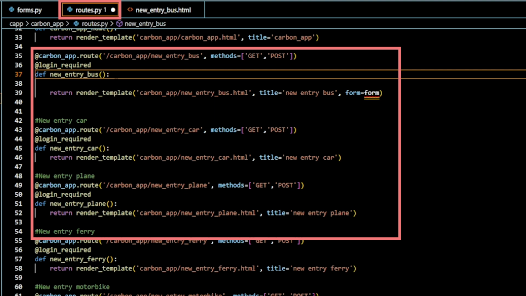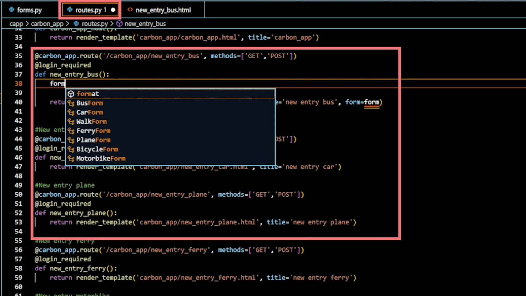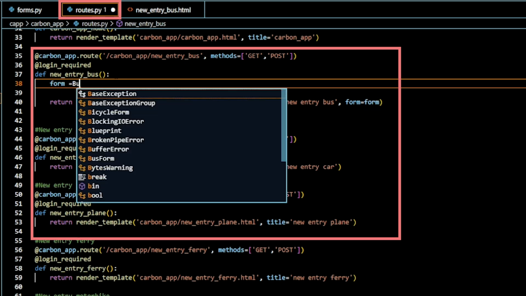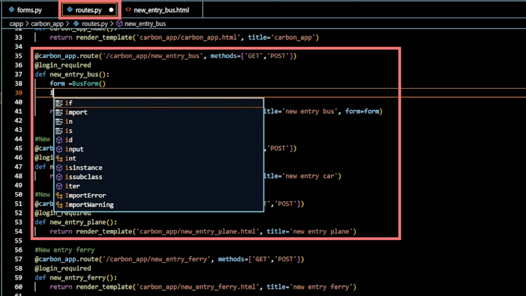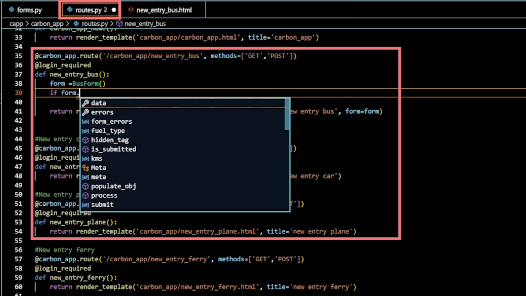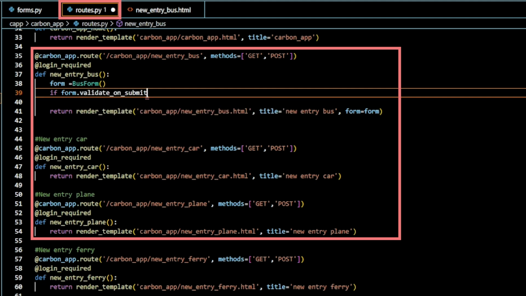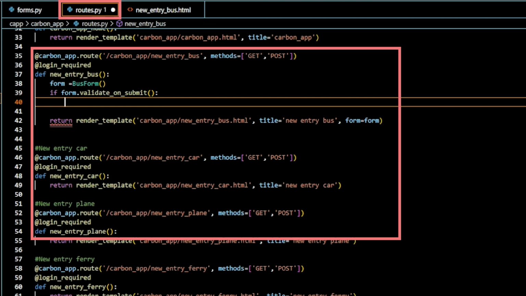and then we have to move down to the new entry route for the bus. The first thing that we have to do is define the form, BusForm. Then if form.validate_on_submit, the kilometers is going to be form.kilometers.data.